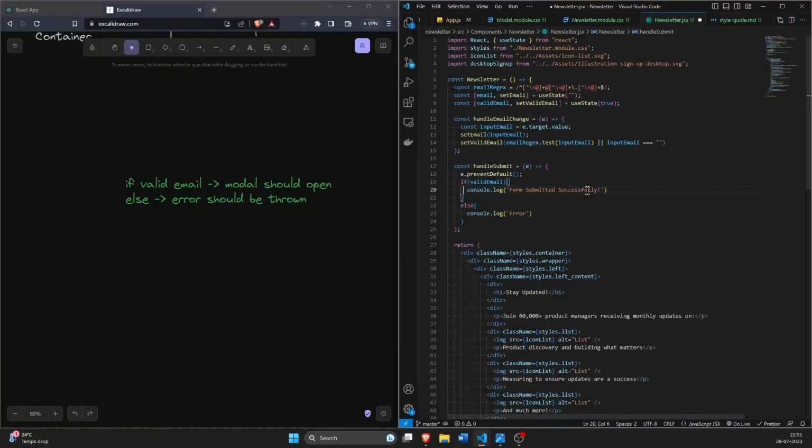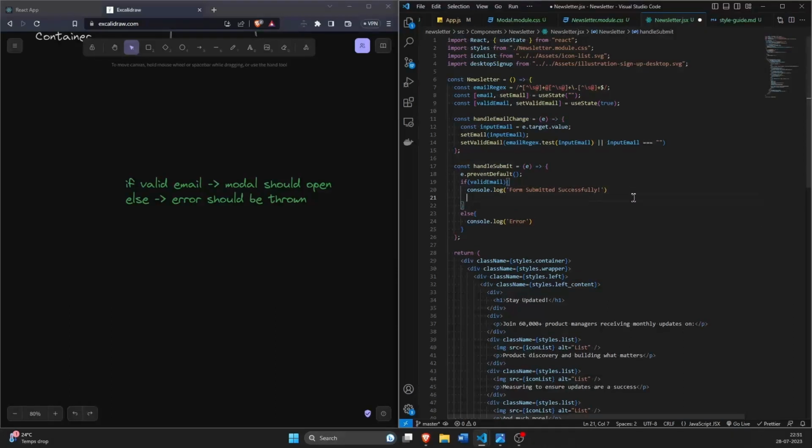If our form is submitted successfully, what we'll do next is we'll open up the modal. So we have to write our logic for opening the modal over here, and for that purpose we can use one more state.